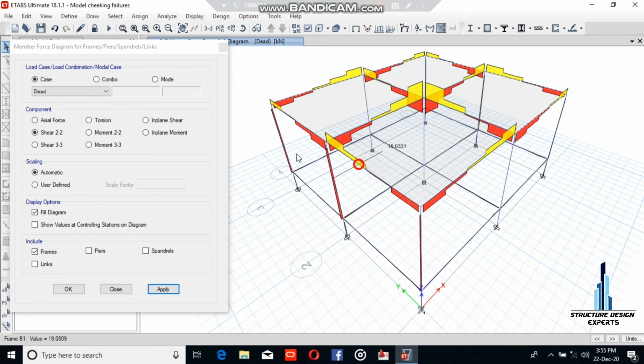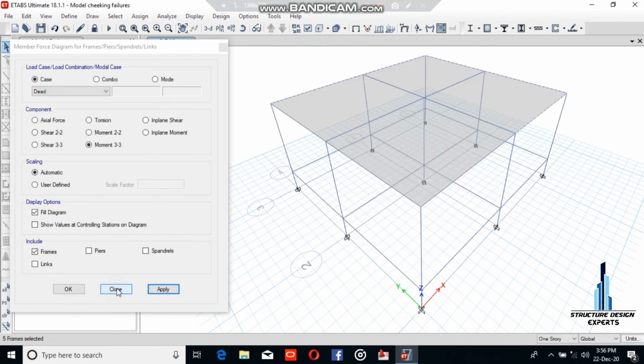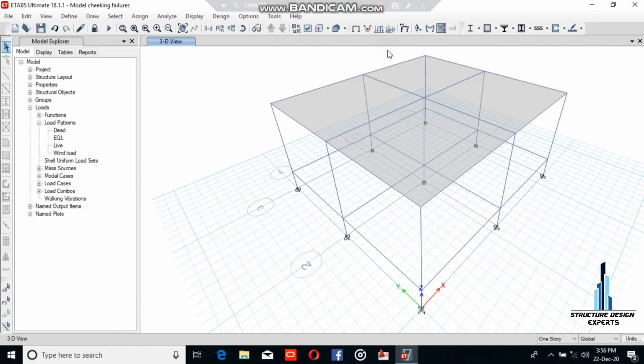The members have passed, but currently the sizes are not according to international code, so it seems the shear force diagram is not proper and stable. Now check the moment diagram as well. The moment diagram is not maximum at the center point, so it is not feasible.